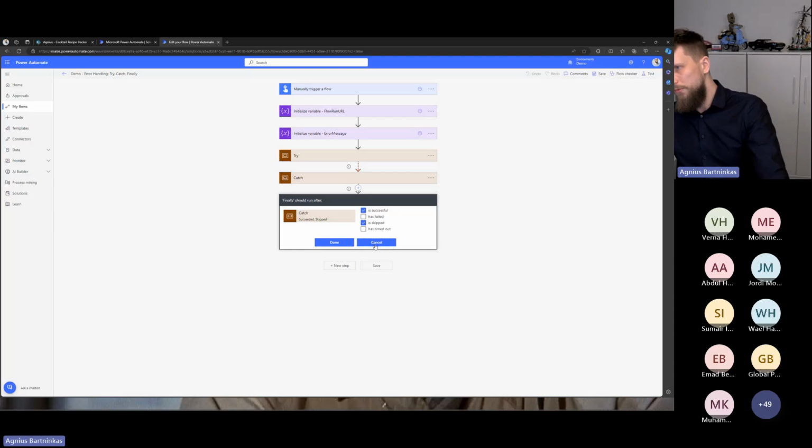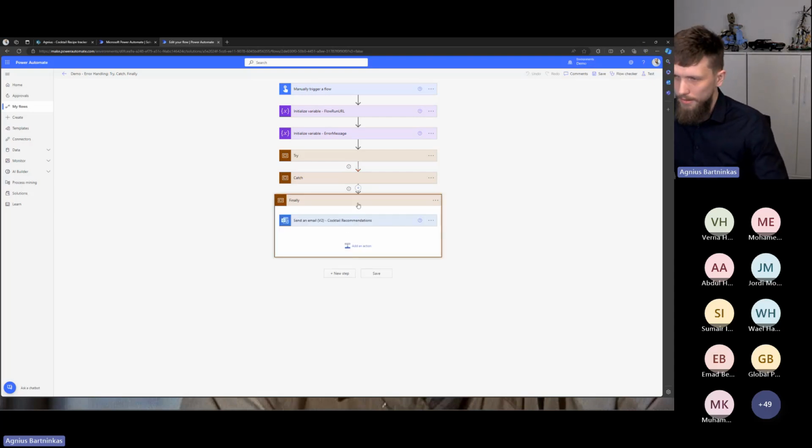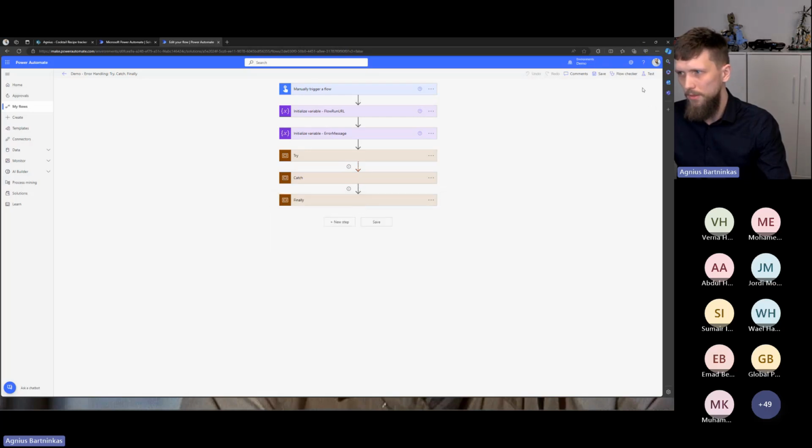Now, I hope you forgive me for using the old designer here. Apparently, Power Automate, for some reason, discriminated me a bit depending on my location. When I'm in Lithuania on a Lithuanian IP address, I can't even enable the new designer. But when I was in Hamburg delivering this session a couple of weeks ago, it was turned on by default when I was on a German IP address. So apparently Lithuanians cannot use the new designer yet for whatever reason.